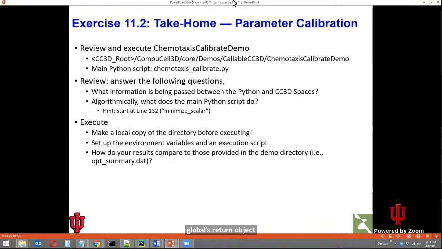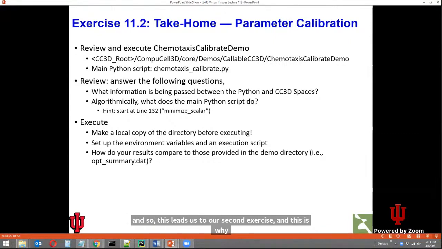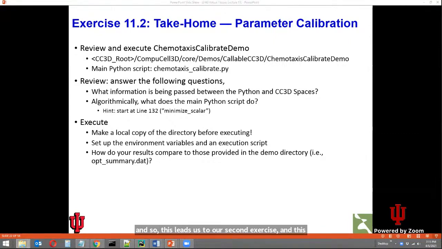And so this leads us to our second exercise, and this is one that I could probably spend hours on. So I thought it more appropriate to share with the class. You can review this at your leisure and at your level of interest.